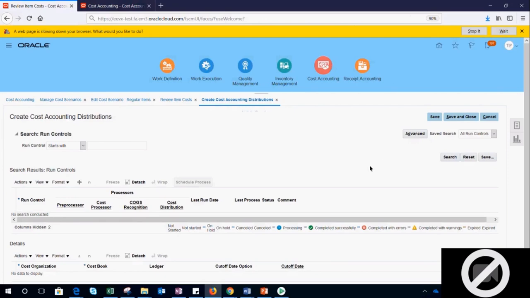There's another scheduled job called export, I think it's called export standard cost, something like that. If you search in the scheduled jobs, there's a thing called export standard cost. What about import?